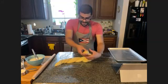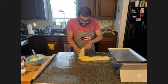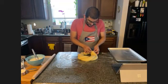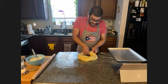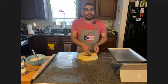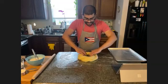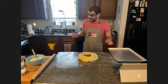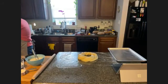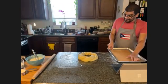And now, actually, I'm going to bring it all together and make a little bit of a round. And there you have it. This little part here is always going to look kind of weird. One day I'll figure out how to make it look like this way, but today's not that day. So I'm going to stretch it out. I'm going to get some parchment paper. Actually, you know what? No. I said I wasn't going to do this, but I'm still going to do it because I don't have time and I need to get moving.